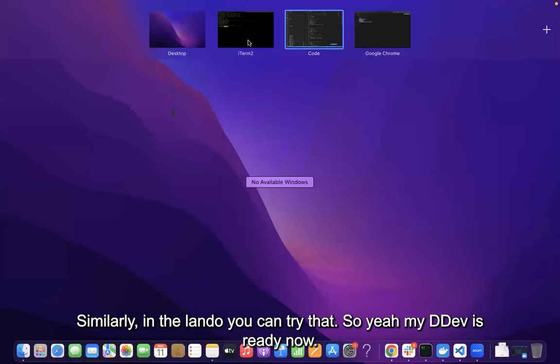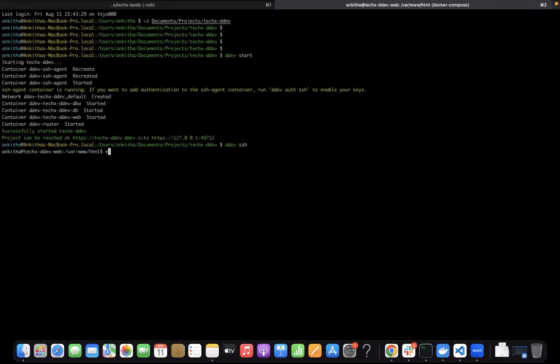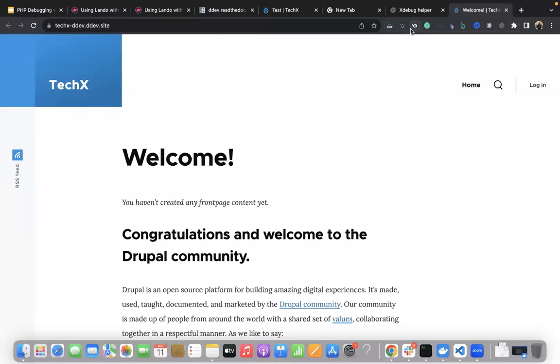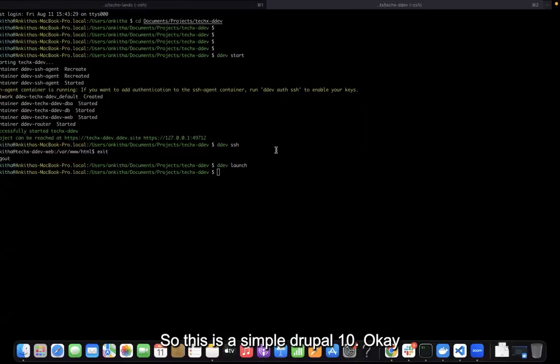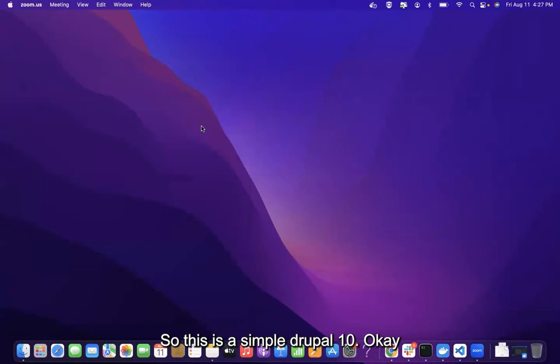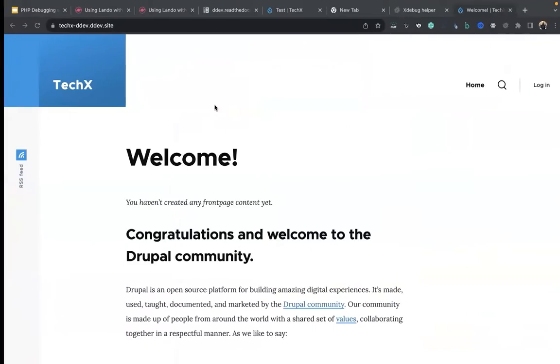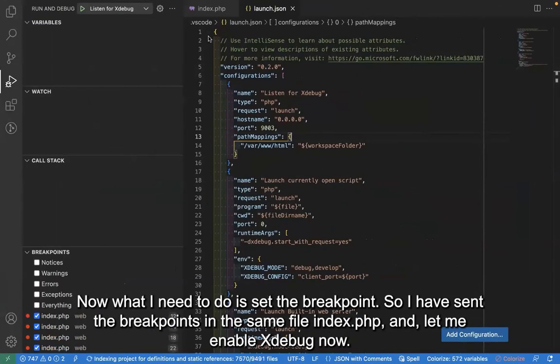So yeah, my DDEV is ready now. So this is a simple Drupal 10 site. Now what I need to do is set the breakpoints.